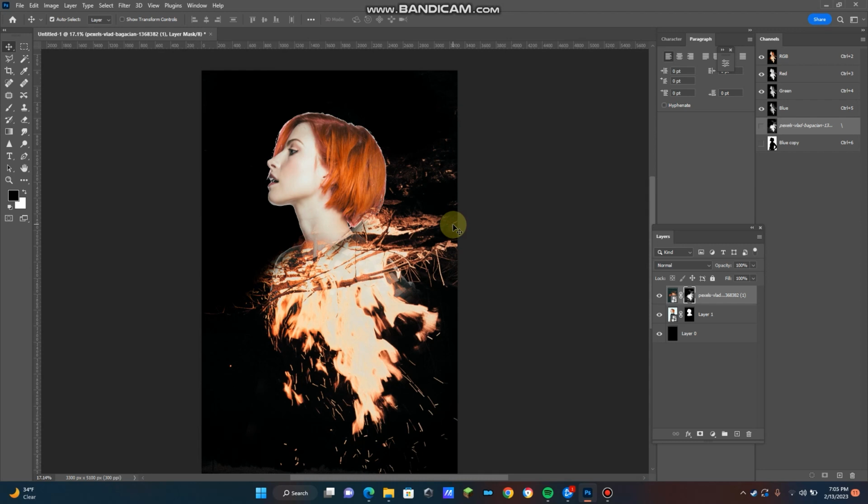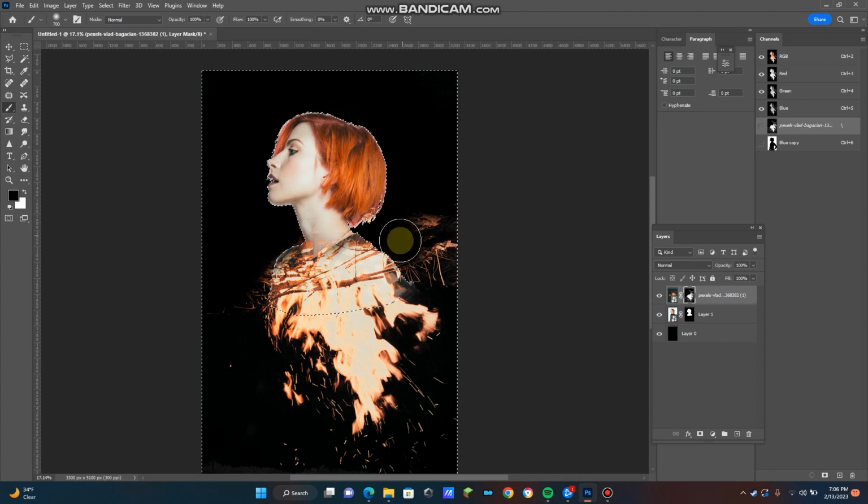And one easy way to do this as well, if you, once again, go over here, hold Command and click on the mask, sorry. Now you have your portrait selected, so if you invert your selection, Command Shift I, you can pop back over and have an easier time getting those edges.